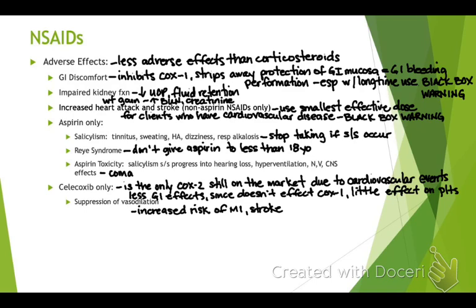It will have impaired kidney function, so you will see a decrease in the urine output, fluid retention. You might have weight gain, increased BUN and creatinine levels, and you will see an increased heart attack or stroke with those NSAIDs that are non-aspirin NSAIDs only. So you use the smallest effective dose for clients who have a cardiovascular disease condition, and that is also a black box warning, so that is important for you guys to know.